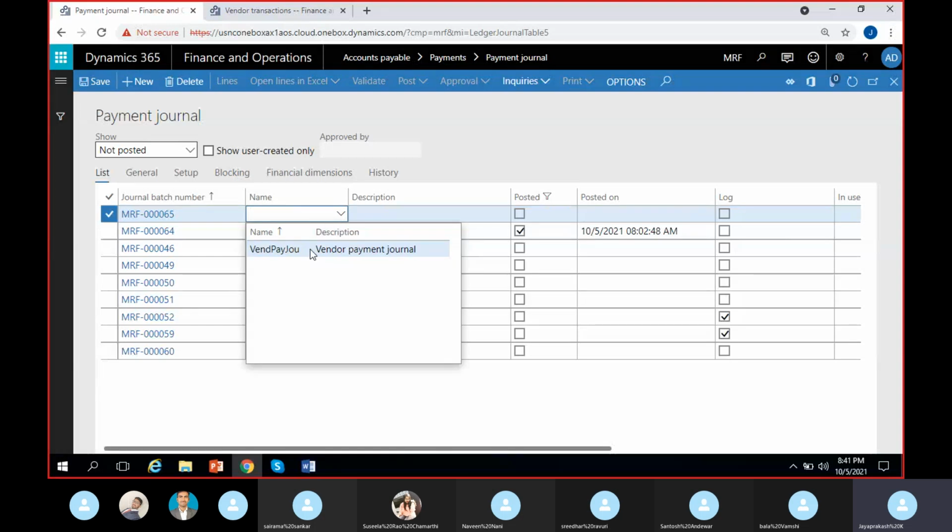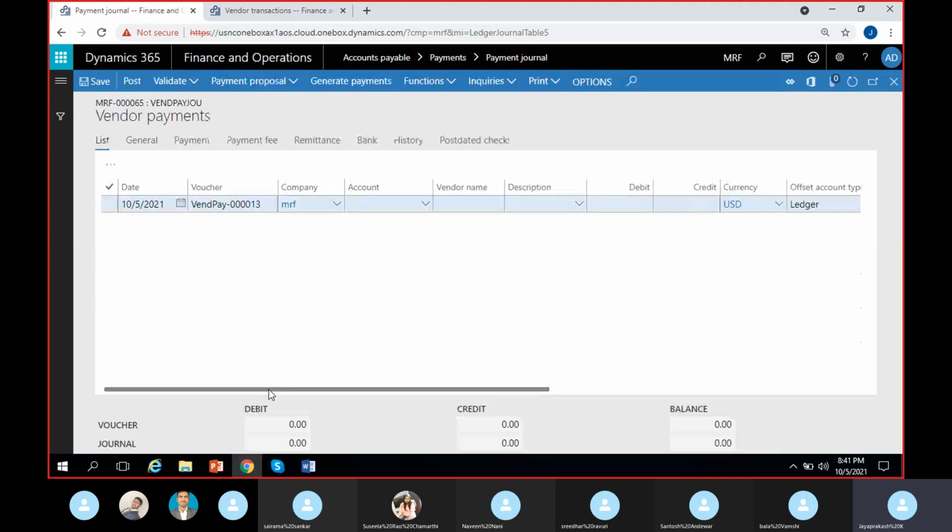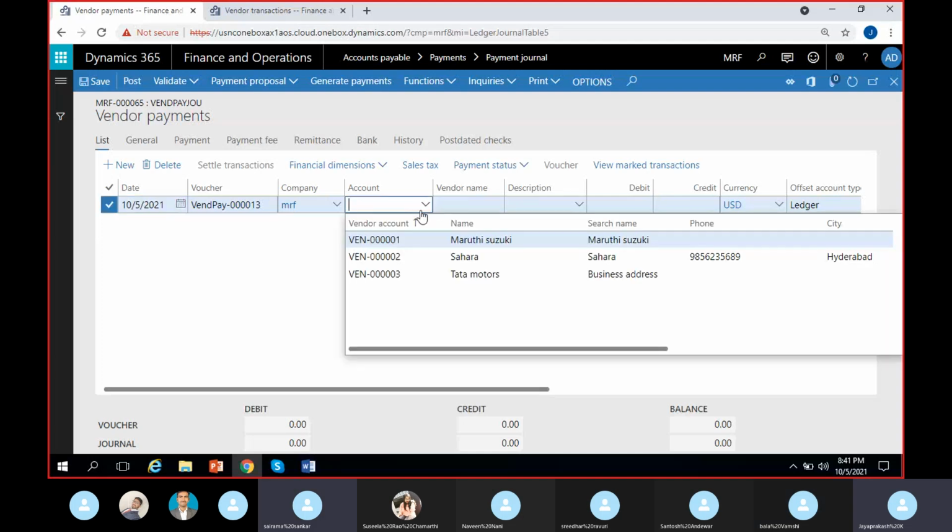Let me make a payment, vendor payment journal, lines. So what do I have to select here? Vendor. Which vendor? The vendor we are going to settle. For the vendor whose invoice we are going to pay, we'll select that vendor.